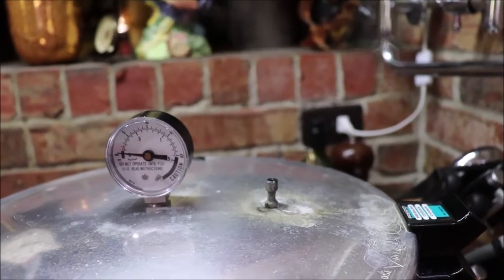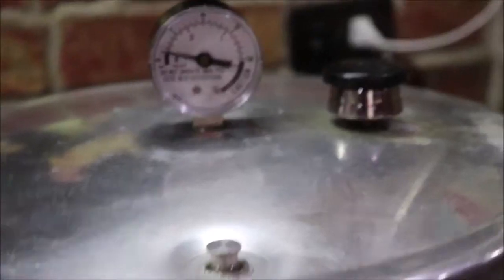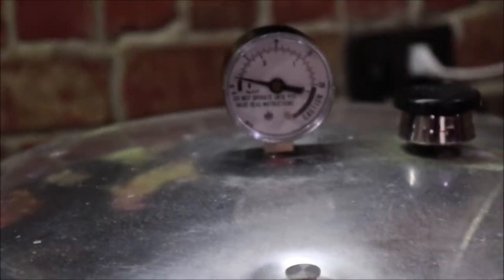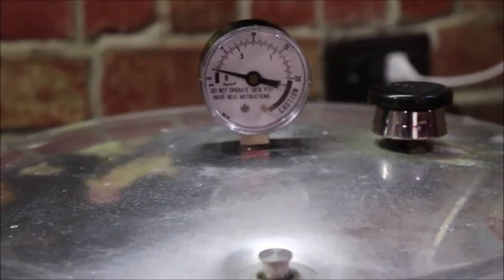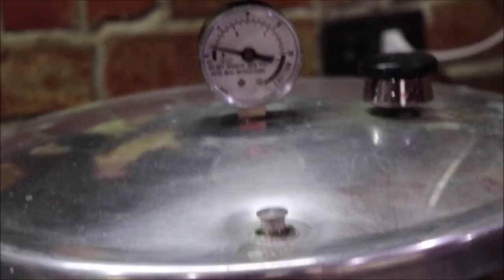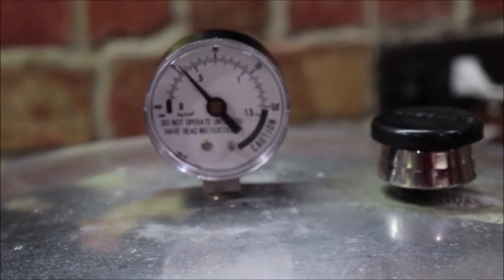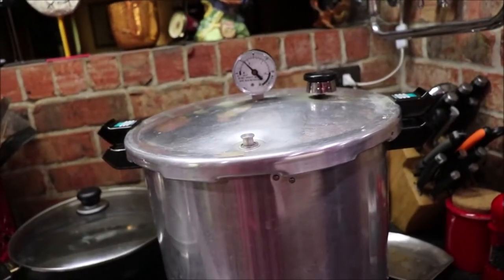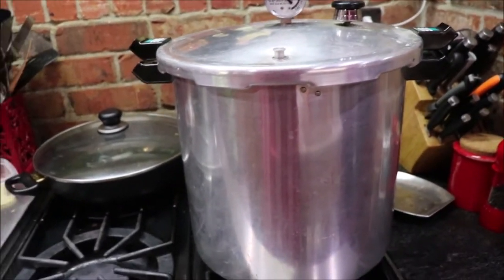This is an important step — you need to get all the air out of the cooker that you can. I've got the weight on and I'm waiting for it to build up to five pounds of pressure. I'm going to pressure it for five minutes and let it have a natural release, then I'll get my jars out and show you. My timer just went off and I actually kept it at about six pounds. It pressured for five minutes. Now I'm going to let the pressure die down and then we'll get our gorgeous jars of salsa out of the pressure canner.